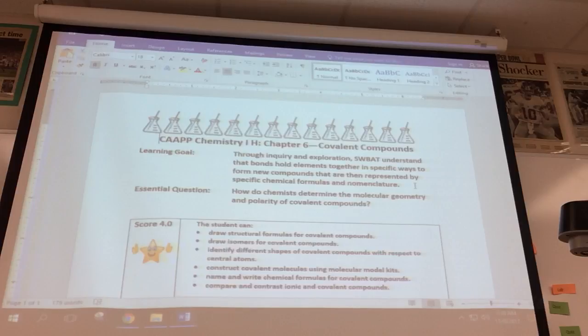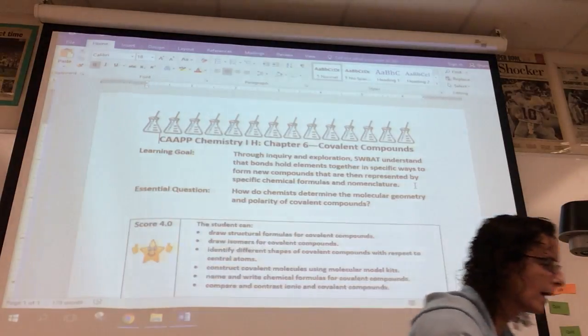Today we'll take it a step farther and we'll draw compounds that have multiple bonds, that is doubles, triples, and it may have singles as well. We'll get a lot of practice with that, drawing some out in your classwork, but also more importantly, drawing them up in the lab and constructing them. And that will really help you in terms of drawing, shape, etc. Our main question today is actually going to be how to draw the compounds, and then we'll get into molecular geometry and polarity as well.